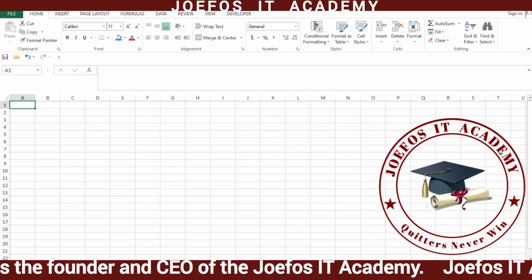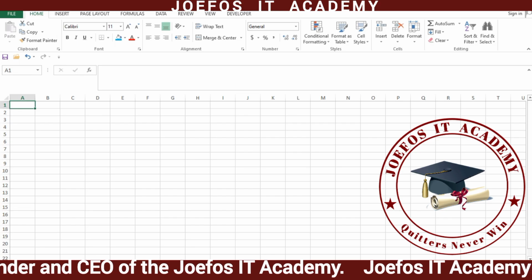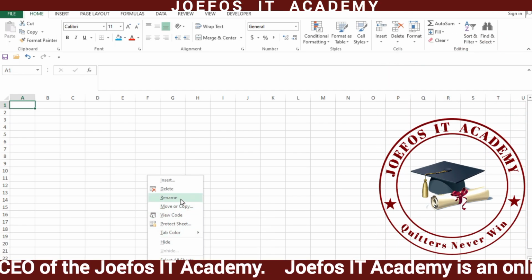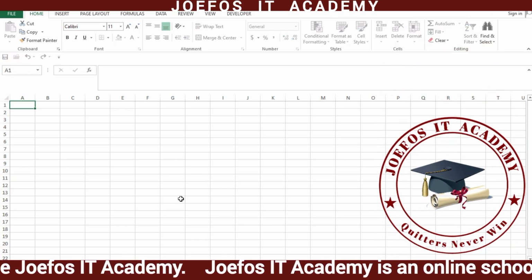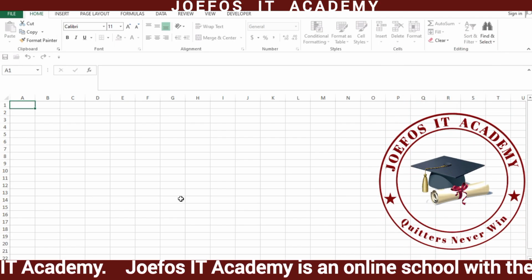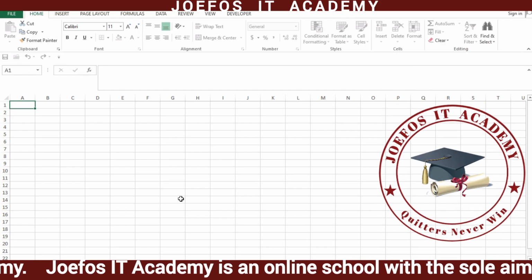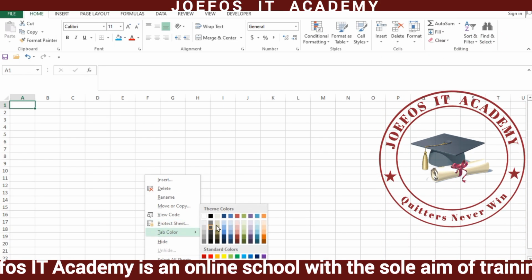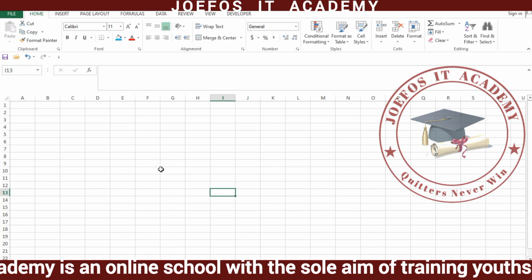So worksheet 5. And also in our previous lessons, I taught you how to rename the worksheet. So right click on the worksheet, then we come to rename here, then we give it the name that we like. Since we are going to work on how to insert tables in Microsoft Excel, let's just give it this name, table, like this. Then we press enter. If you like, you give it a tab color. Select this one like this, then let's give it some tab color. This color is okay. So table, good.